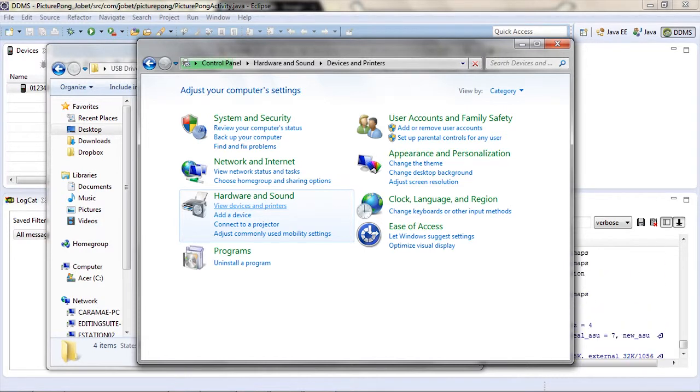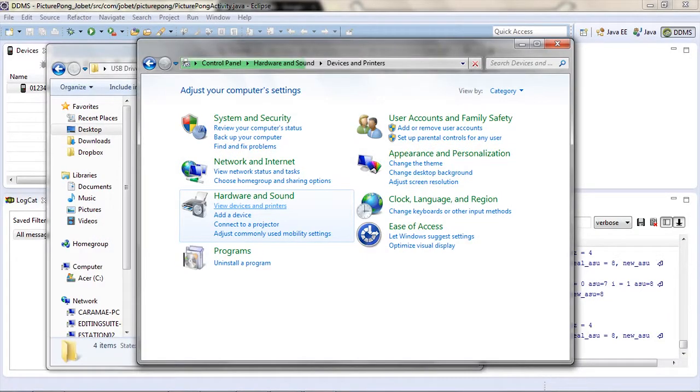So depending on your version of Windows, getting to the device manager may or may not be easy. This is Windows 8, so I go to control panel and it's under hardware and sound, and I'll wait for it to come up.